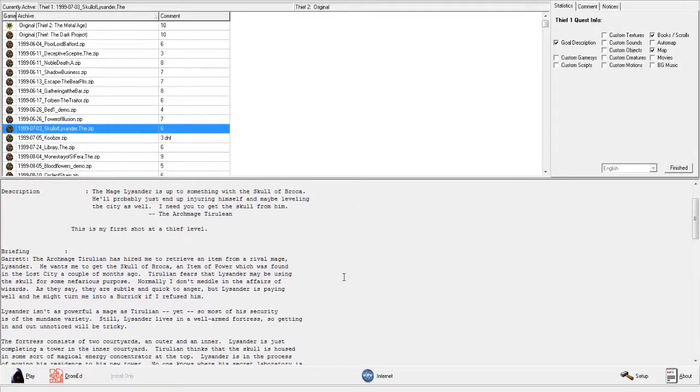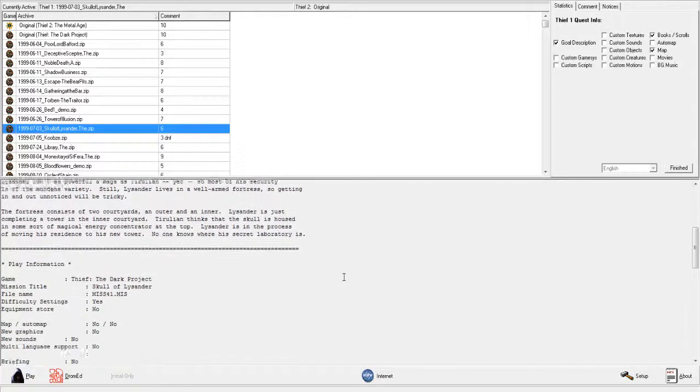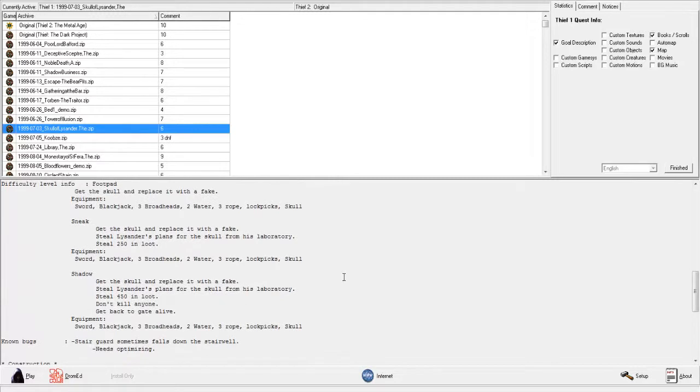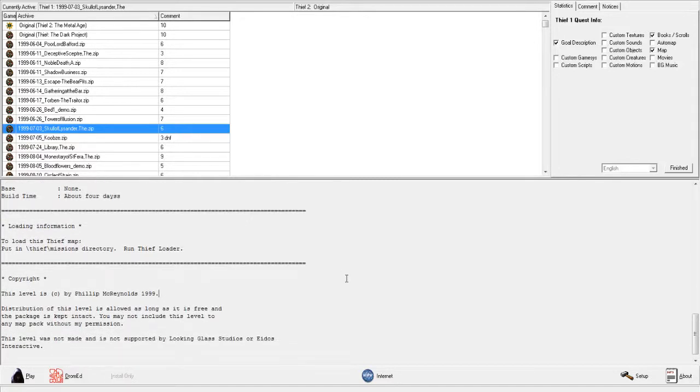There's nothing special. The briefing is right here. Go ahead and pause if you need to. Difficulty levels, all your equipment is the same. It's just the objectives that are different. Known bugs, nothing big, just some frame rate issues, which are probably fixed by the new dark patch anyway. So I will see you guys on the other side.